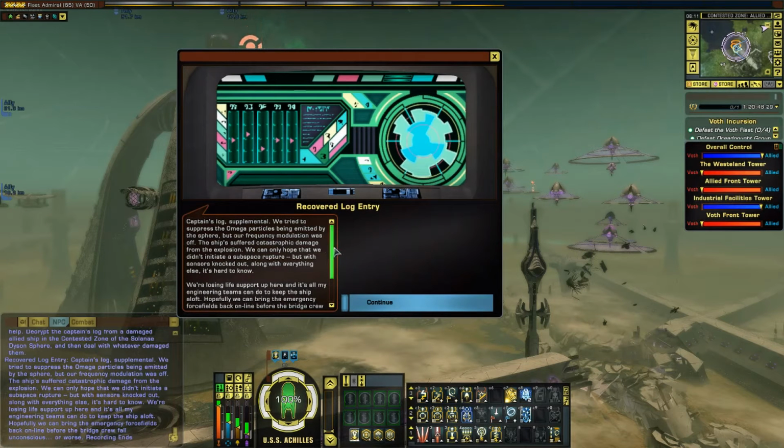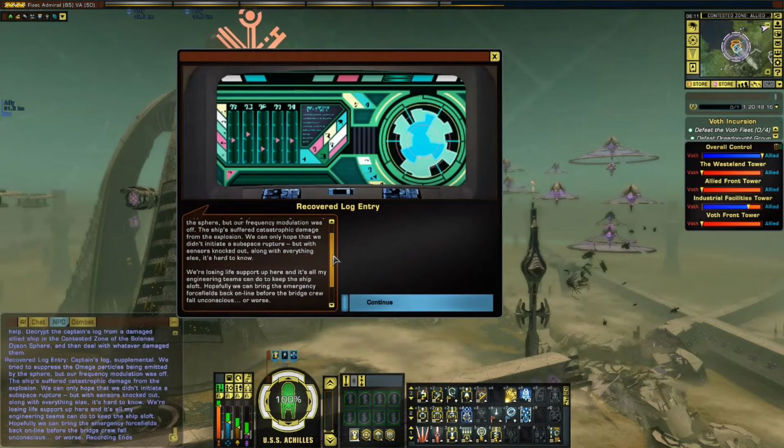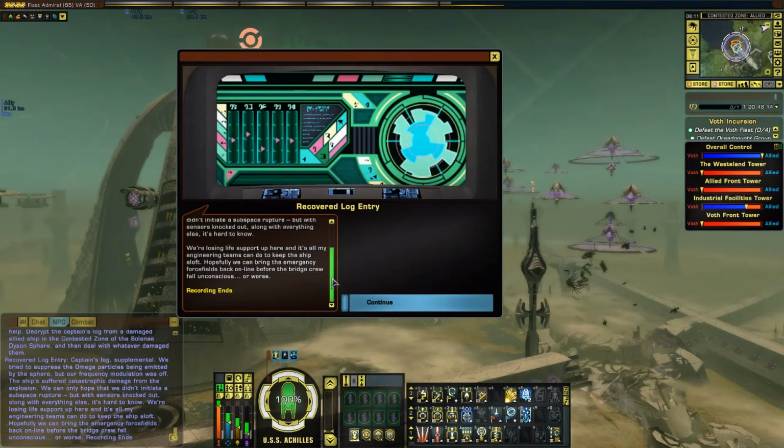Captain's log supplemental. We tried to suppress the Omega particles being emitted by the sphere, but our frequency modulation was off. The ship has suffered catastrophic damage from the explosion. We can only hope that we didn't initiate a subspace rupture, but with sensors knocked out, along with everything else, it's hard to know. We're losing life support up here, and it's all my engineering team can do to keep the ship aloft. Hopefully we can bring the emergency force fields back online before the bridge crew fall unconscious or worse.